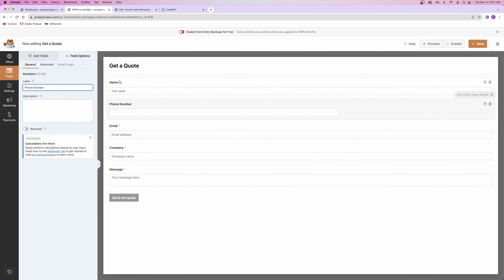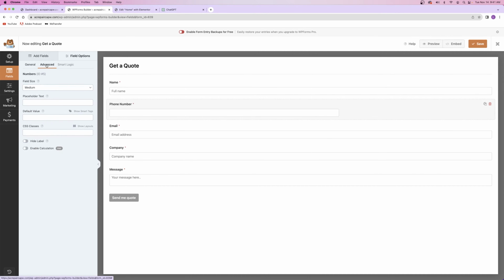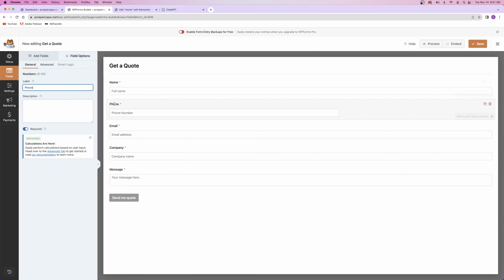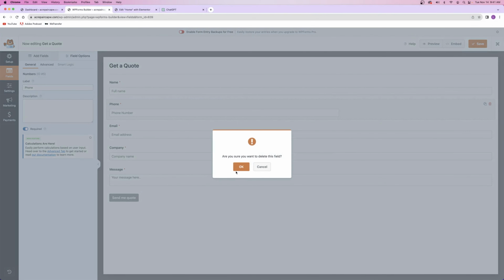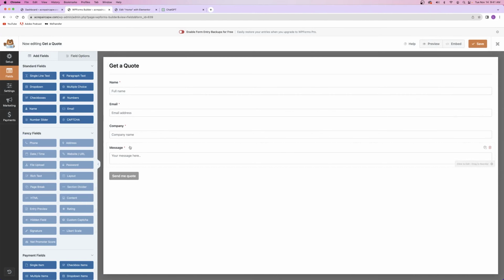If I want to make it a required field like this asterisk right here, I could just click on the required button. And so now this is another required field. And then I could go to the advanced tab and I can change the placeholder text, which as you can see, it says full name right here, phone number. I could say phone number. So it says email, email address, phone number, right? So maybe instead of phone number, this would just say phone. So name, full name, phone number, email address. You guys kind of get the trend that's going along here. So that's completely up to you guys. I'm gonna go ahead and just delete this because I don't need it. But I just wanted to show you guys that's how you can add a field.